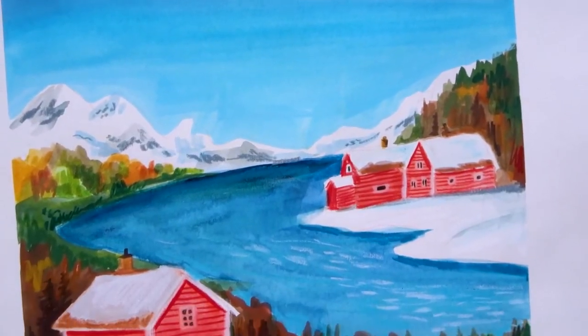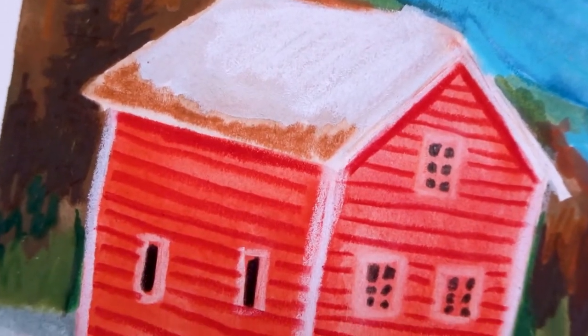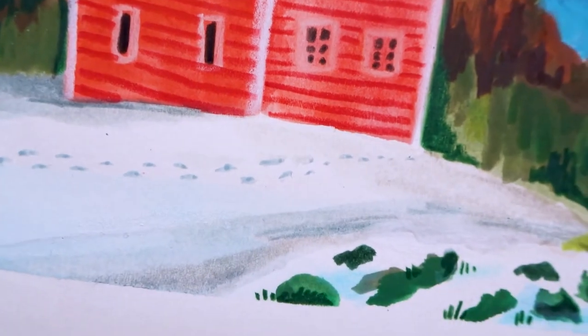So you'll see on the close-ups of the original painting, I definitely lost a lot of the white detailing where I'd done the red first and then added the white pencil on top. So I took it onto my iPad to improve it and added the extra white details around it. And then all the extra little bits on top that make it feel lived in, like the fencing and the lighting, I think that really helps give life to the piece and make it feel a bit more nostalgic, because you can picture yourself there, cozy inside having a cup of hot chocolate.